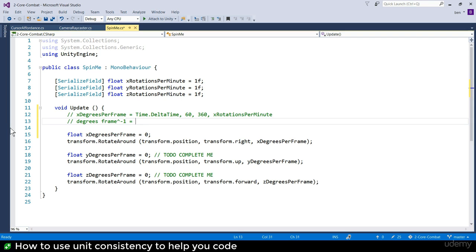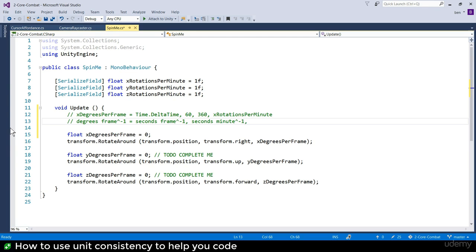Okay, time.delta time. We know that this is in seconds per frame. Now, frame isn't actually a unit or a dimension as far as physics is concerned. Frame is just a concept. It doesn't have any units or dimensions. But we're trying to match words to units and dimensions and numbers here. And this process works. So time.delta time is in seconds per frame. Now, I'm going to use a comma again because I don't yet know whether the 60 should be on the top or the bottom. But what is 60? 60 is seconds per minute. So minute to the -1.